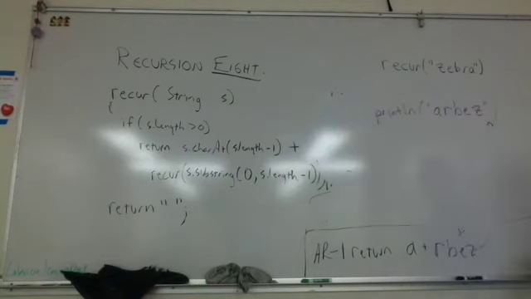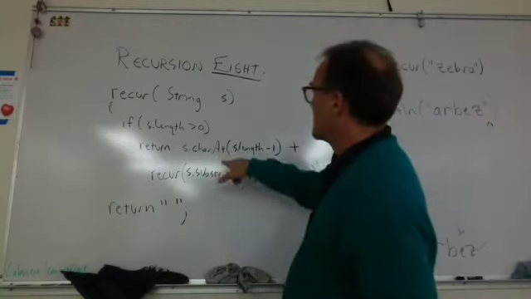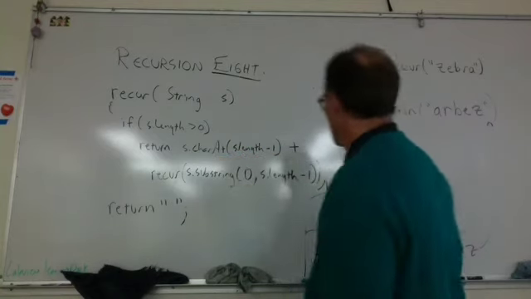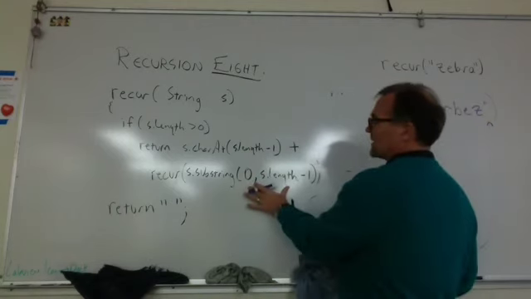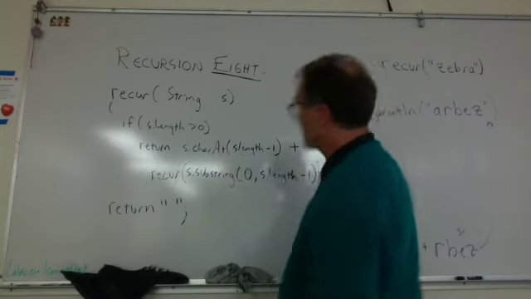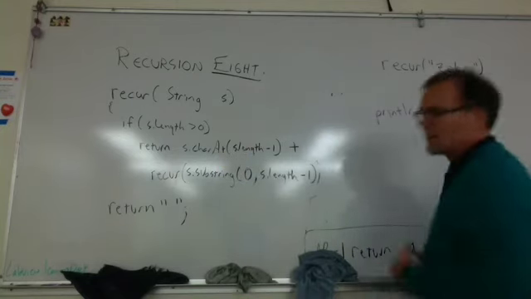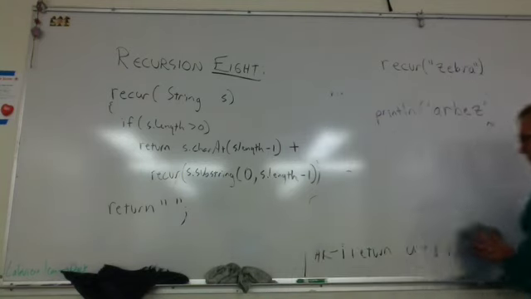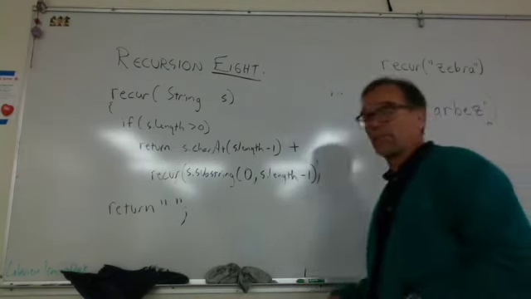So it's going to print out zebra backwards. Now, some of you may have figured that out right away, because what does it do? It takes the last character and puts it in front of the rest of the string. So this part chops off the last character. This part puts the last character in front. As a result, it gets returned in reverse order. So again, we add to the stack, add to the stack. When we finally get to the top, everything gets returned. We get the string in reverse order.